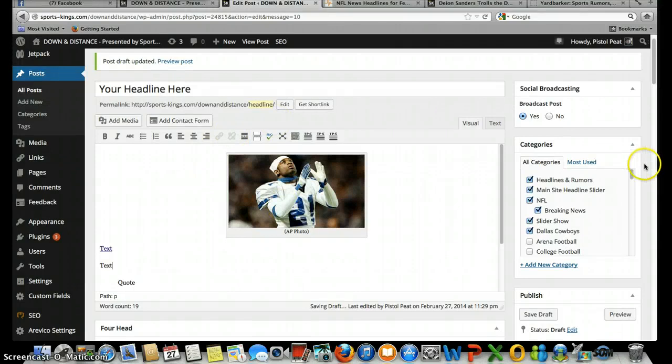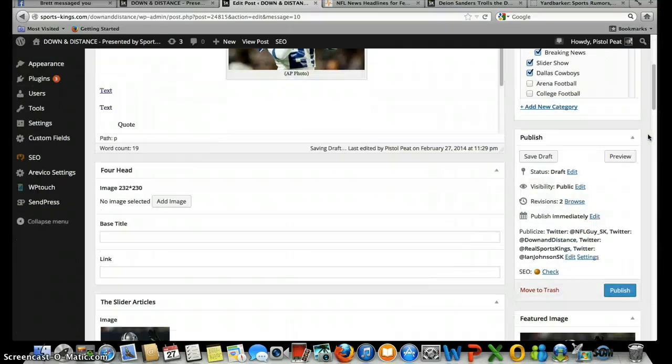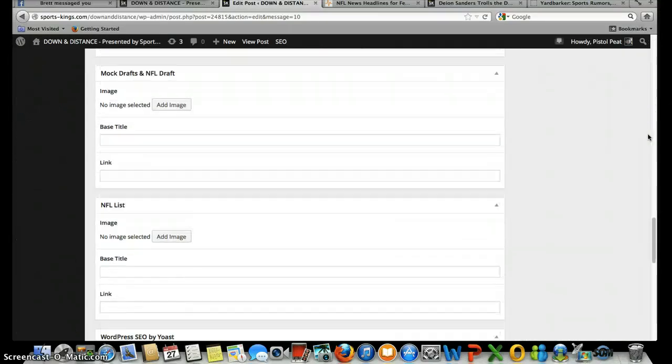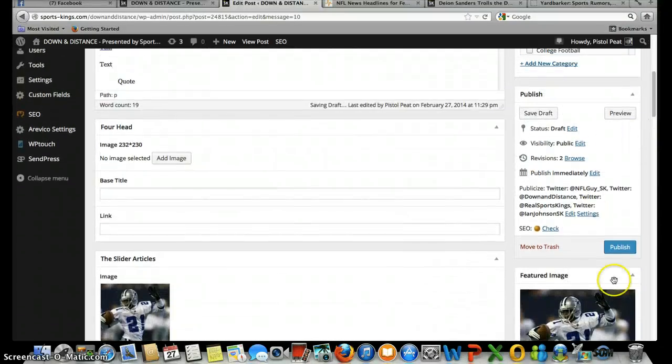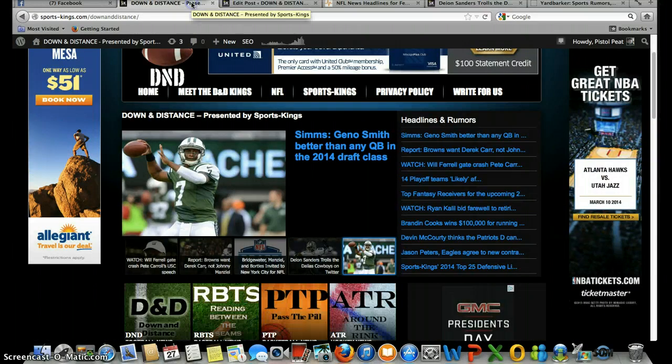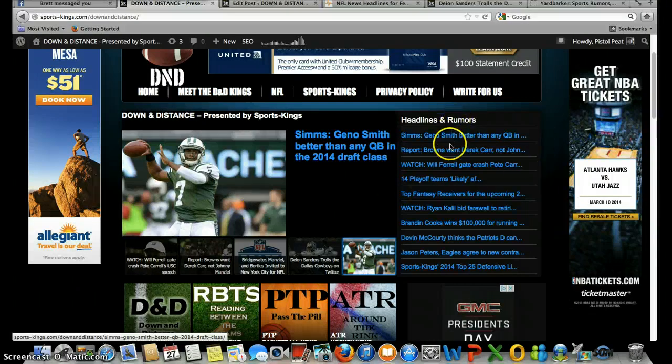And for the most part, fellas, that is it. That is the basics of it. Very user-friendly program. When you're all good to go, you'll publish, another screen will pop up, you'll hit publish again, and then you'll go back to the website and ensure that everything looks tip-top. Make sure it's over here where you originally wanted it to go. Make sure it shows up in the slider show. Make sure the image pops up. Make sure the base title looks good, the headline, the picture.